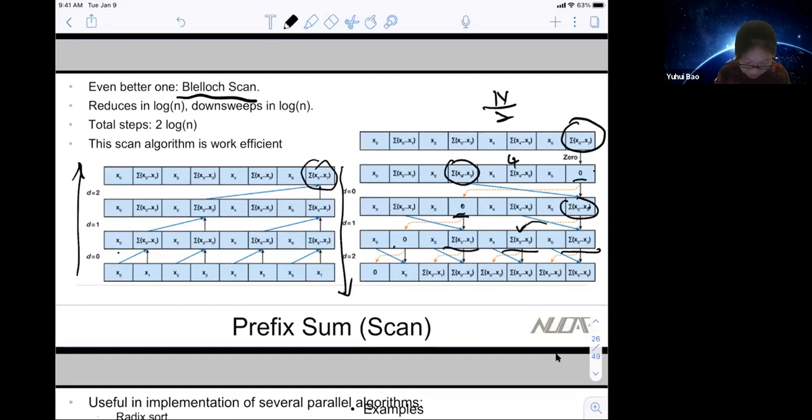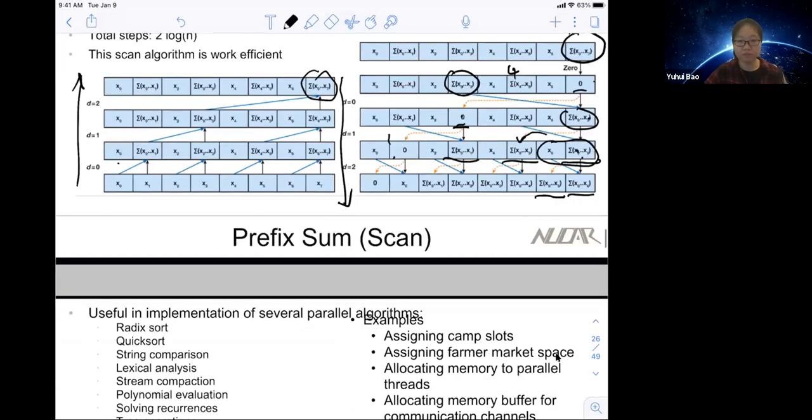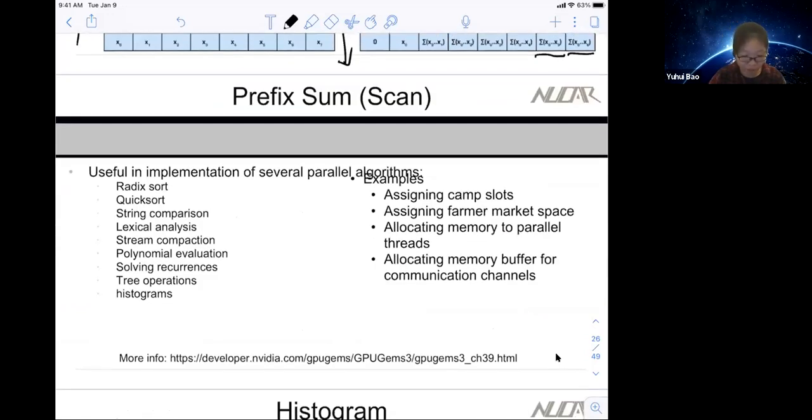The last level, the stride becomes 1. You do the same thing. So take this for example. You swap this to put it here and add those two. You do the addition of these 2 elements and put it here. It's not very difficult. It's easy to understand, but it takes a while to implement this algorithm.